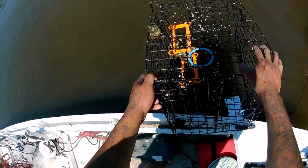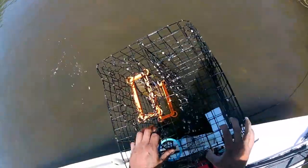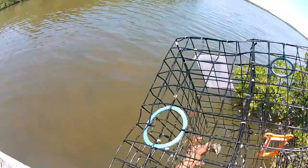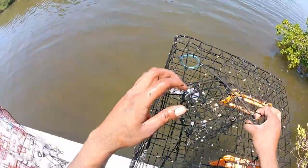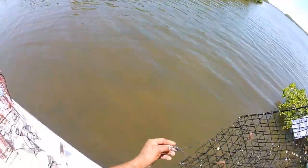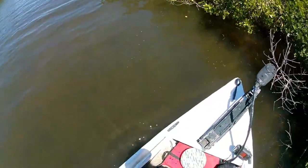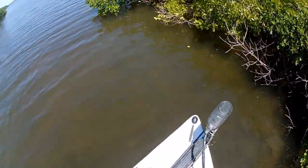We got a dead one, I think, with no legs. I don't know what happened here, but he was definitely a good one at one point. I think the snails got to him before I did. That was a bummer for that one. Now I have another one close over here that hopefully will do us some good.